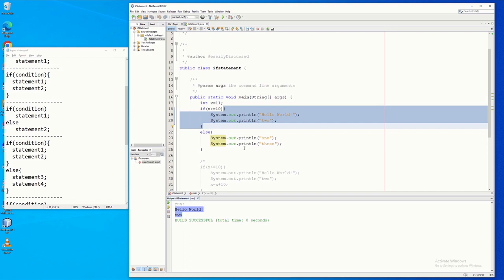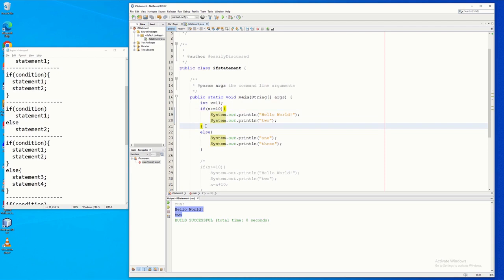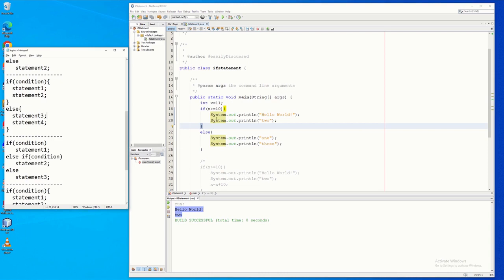So the rule is very simple. When this is true, it will execute the series of statements after the condition, and the else is always the false part. And if you will execute more than one statement, just simply place curly brackets to signify a block of statements to be executed if either true or false. Now this example is always a true or false value. It will do something if it is true, it will do something if it is false.